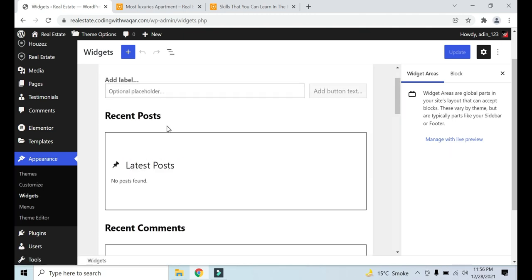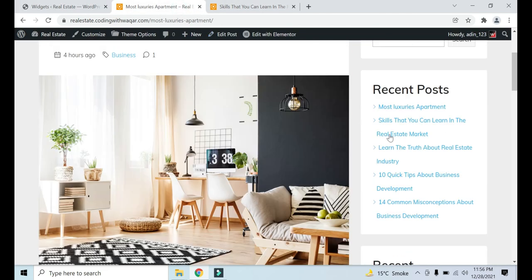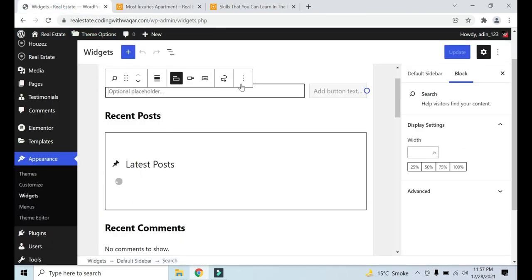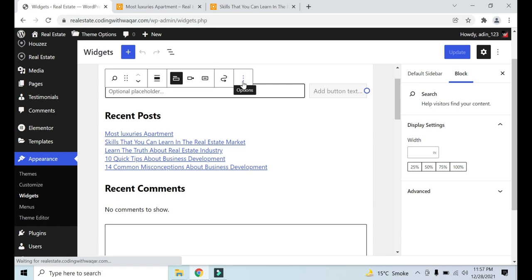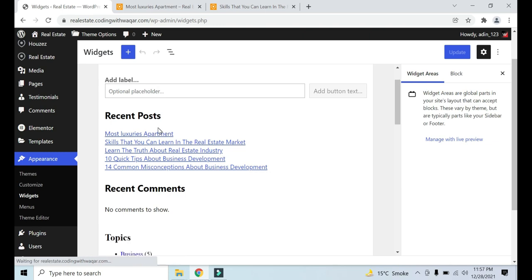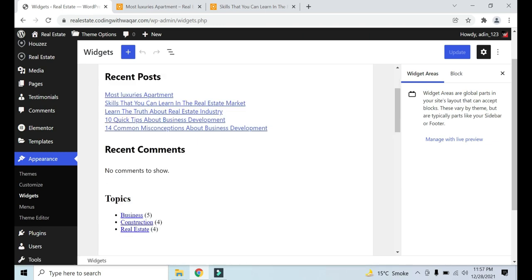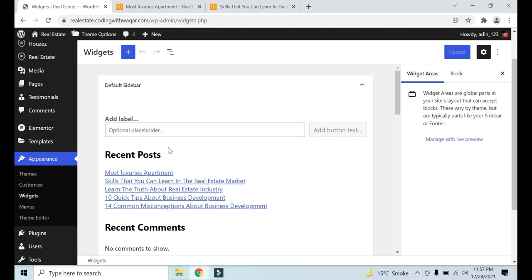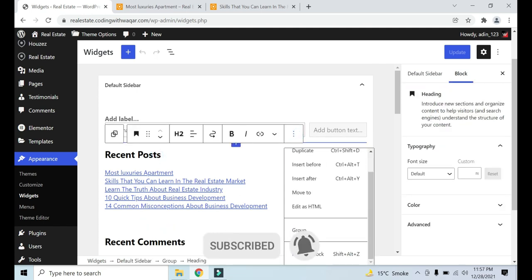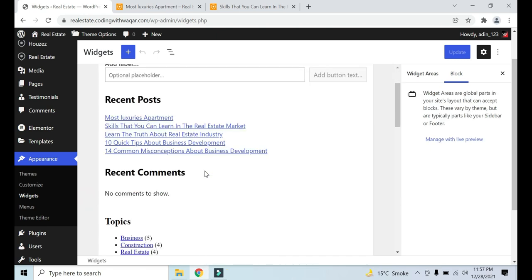Here are the widgets that are showing from here. This is the search bar. If you want to show the search bar, you can add and remove it from here by just clicking three dots and then click remove block. Then there is an option of recent post. If you want to delete this section, just simply click this and remove block.